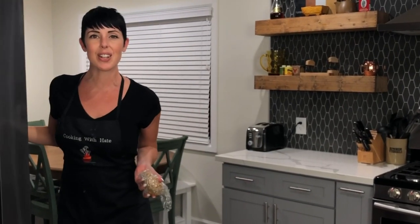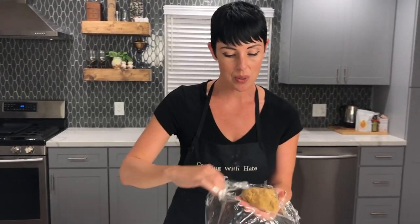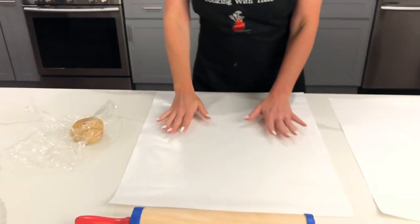Our dough has been in the fridge for about 20 minutes — I wasn't strong enough to wait longer! I'm using freezer paper because parchment paper wrinkles super easily. Don't get overwhelmed if you need new supplies. It took time to build your carb pantry, and it'll take time to build your keto pantry too. Just one step at a time — these are the staples for great tortillas and it's worth it.